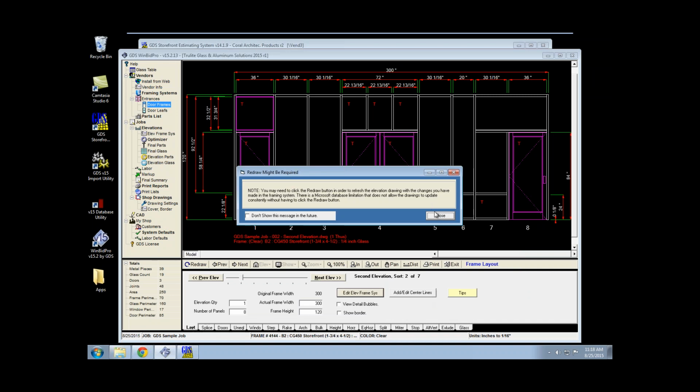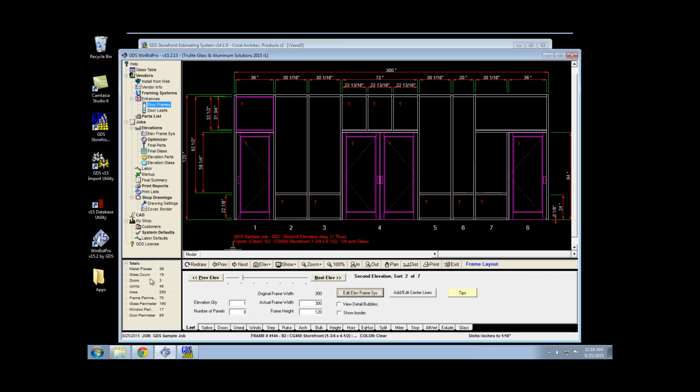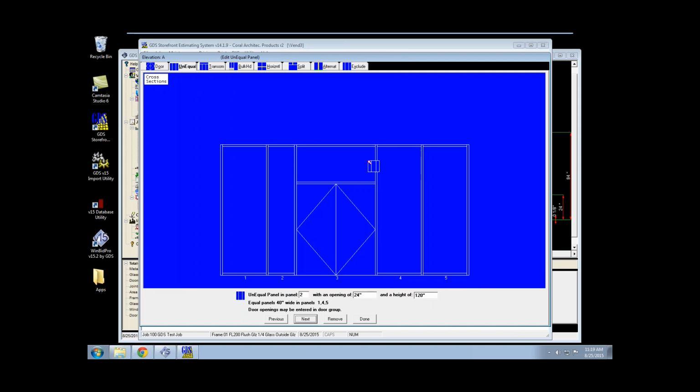So there's a little message that comes up that says sometimes you have to hit the redraw button. Like notice how these haven't changed yet. I can hit redraw, and now it adjusted those vertical heights for me. So that's something that you would just never be able to see in 14. It's not what you see is what you get. It shows your basic elevation drawing, but it might be doing some cutting behind the scenes that you don't see in the drawing. So you get used to it, but it's nice to actually see what it's doing.